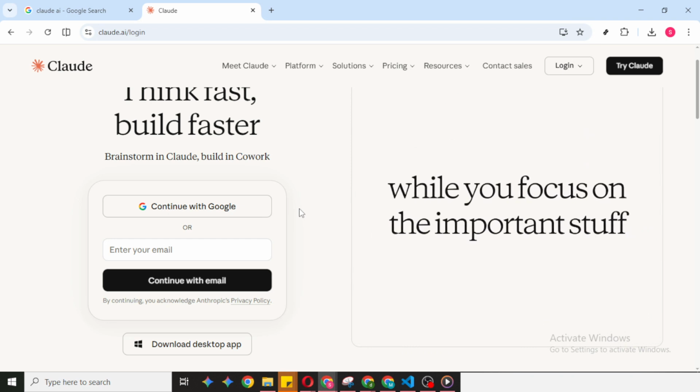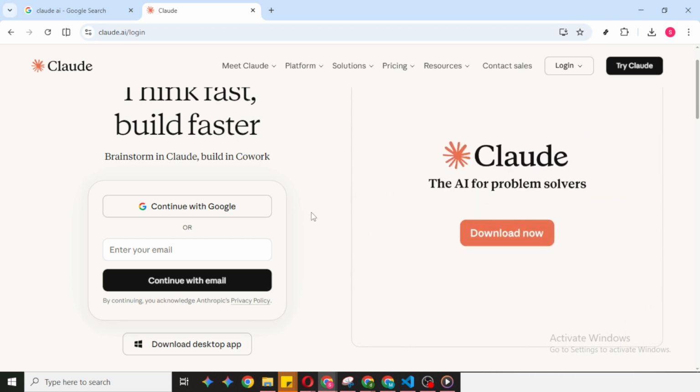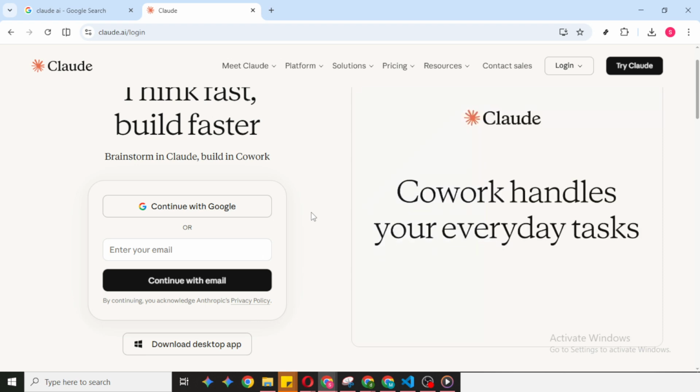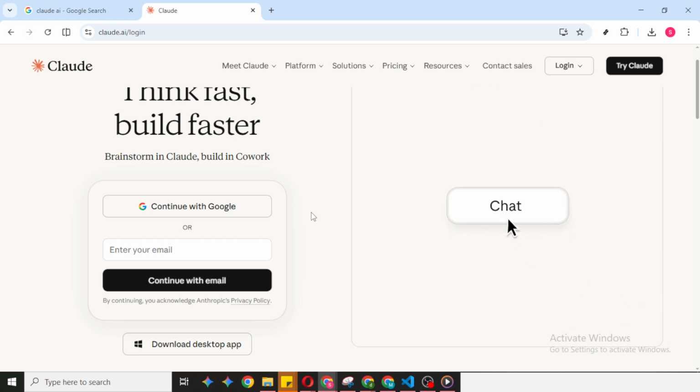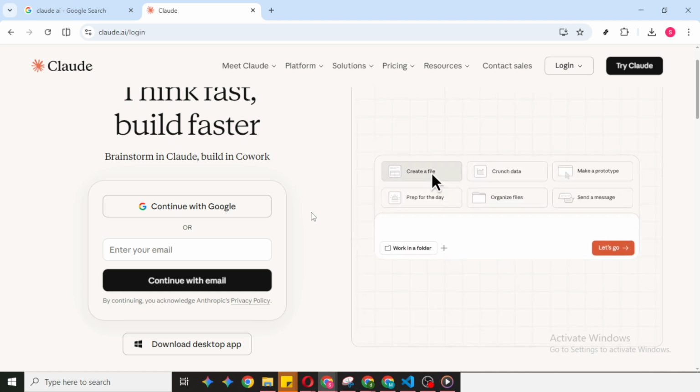You may also be asked to provide a phone number for verification. This step helps protect your account and keep access secure. Enter the number carefully and follow the prompts on the screen. If a confirmation code is sent, enter it exactly as shown. If you don't receive it right away, wait a moment and check for any message filters before requesting another code.